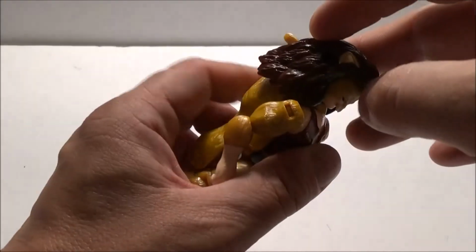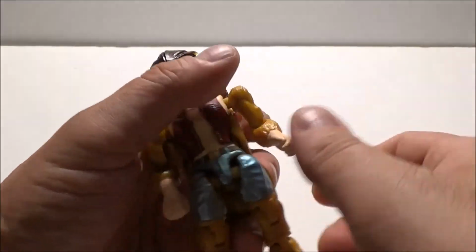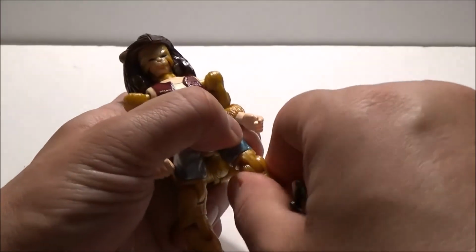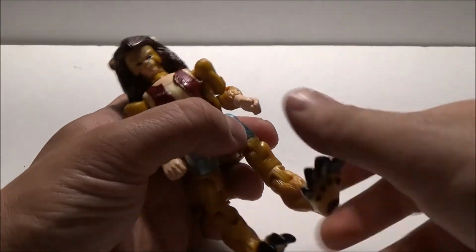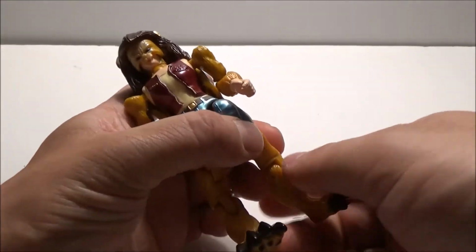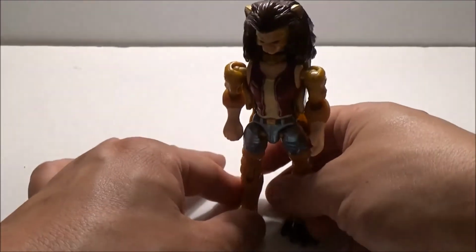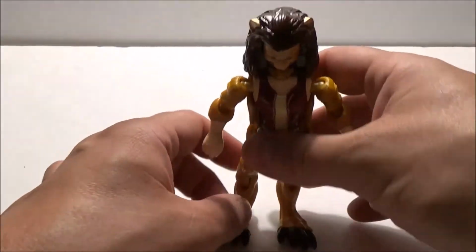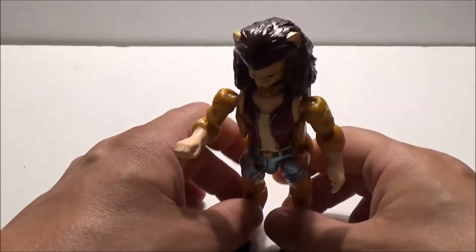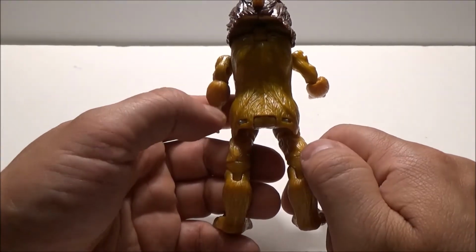As for articulation, nothing for the head because of that whole gimmick. Yeah. Ball jointed shoulder, ball jointed elbow, nothing for the waist, ball jointed hips, above. Actually, that's a mid calf rotation, two knee joints and a knee rotation, but that's mostly for the animal mode. So there is articulation to be had, it's just not all that useful. And yeah, from the back it just looks weird.